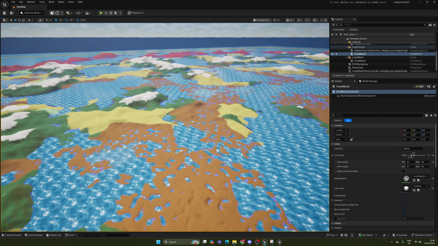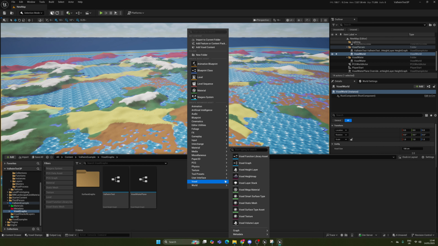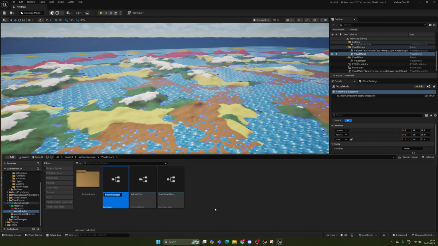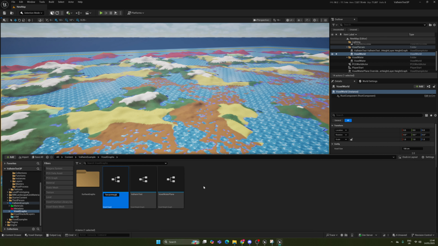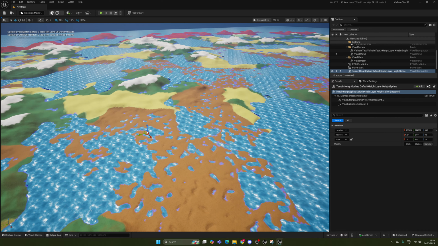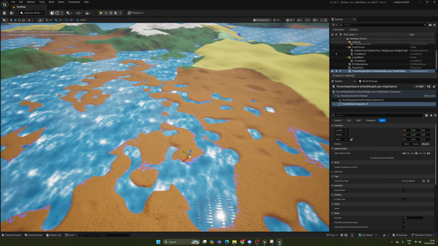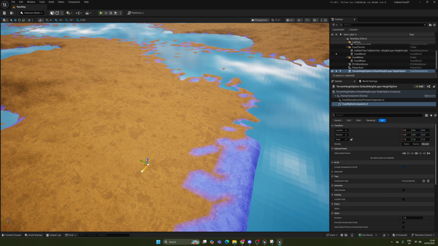Now, height splines are pretty complicated. Let's have a go at a height spline graph. Terrain height spline, I'm going to call this graph. Now when you drag it into the world, you will see that it comes with a stamp component and a spline component, and it comes with actually a very small spline.